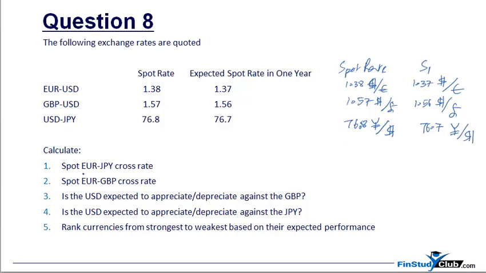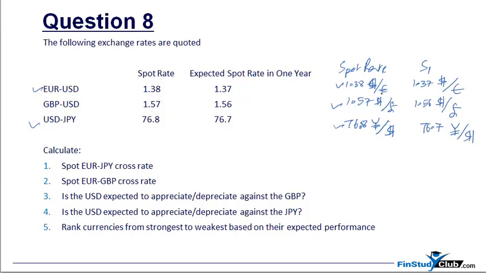Alright, so let's look at spot euro JPY currency rate. So I'm interested in finding out the cross rate. So how would we get it? So let's look at this. I need to take this, this, and this to finally arrive at the euro JPY cross rate. So I need to get rid of dollar. Okay, I think I stand corrected. I think we could basically use this and this to get it, because it's a euro JPY, so there's no common link, so one can very well avoid this.